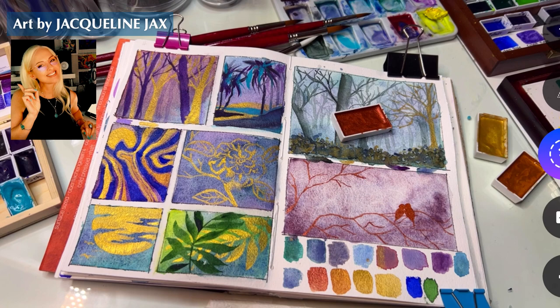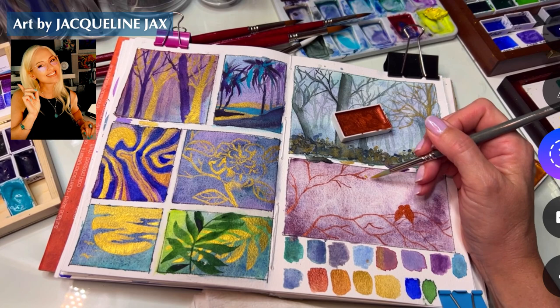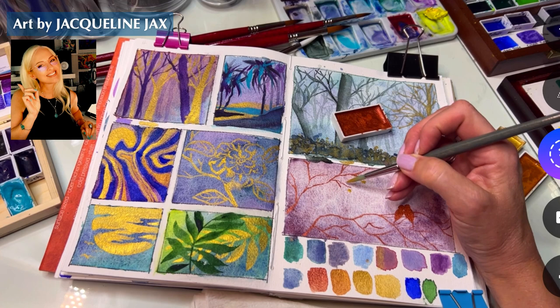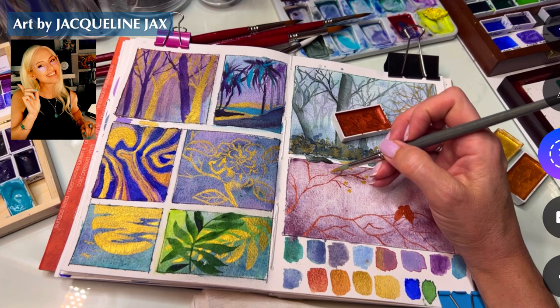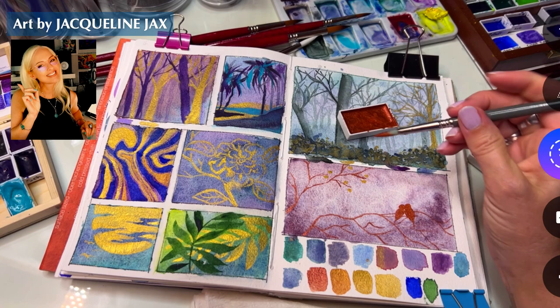I love it. Okay, so now the question is, do we continue on with this same color or do we try little blossoms in the lighter gold? So let me see. I'm going to take some of the lighter gold and try those little round blossoms. I think maybe I'll mix it up. The lighter gold almost doesn't show up. No, well, it kind of does, a little bit. No, let's try this one. Yeah, I think it's better in this color.